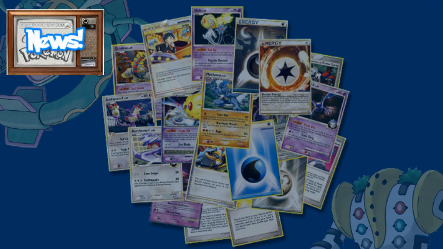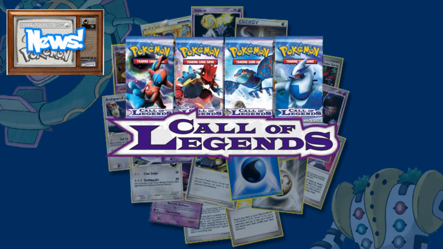There's been quite a lot of news over the festive period, mainly about our newest set, Call of Legends. This set is going to feature 106 cards, which will contain a handful of new cards missing from the Japanese sets that we didn't receive, along with a ton of reprints from older sets. This sounds a lot like EX Power Keepers, where cards from previous playable sets were reprinted with different artwork.